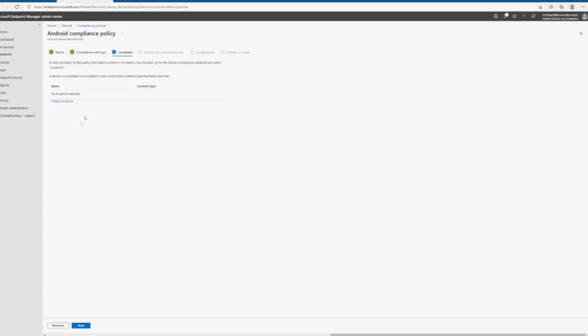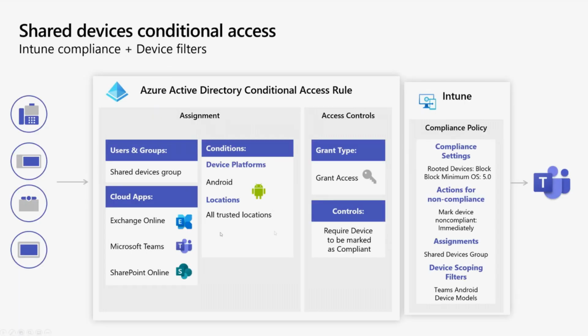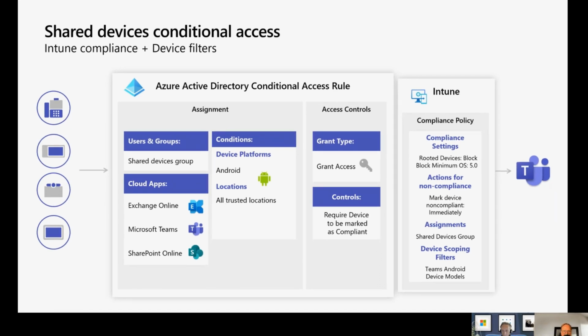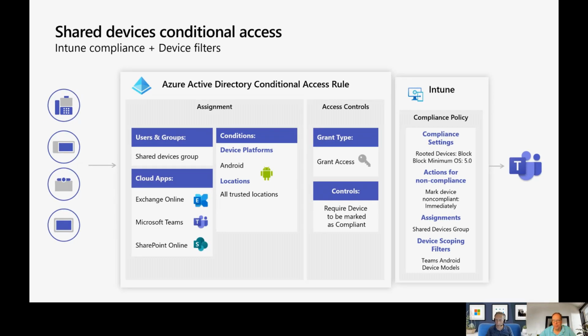All right. We are in the locations. So for this specific policy, we don't need that, but you could set some locations as well. And then the device can be considered compliant or not compliant. So why are we skipping this? Isn't this what I want? Don't I want a location thing when I look at my picture here? I've got trusted locations. So there are two possibilities to configure this. You can create the trusted location in the compliance policy. Then the device will be marked non-compliant if it's not in the trusted location. So that's one way to do it.